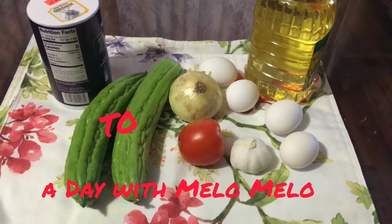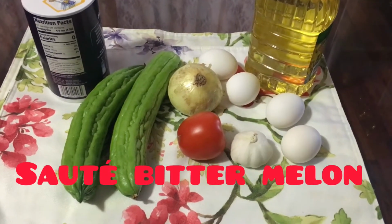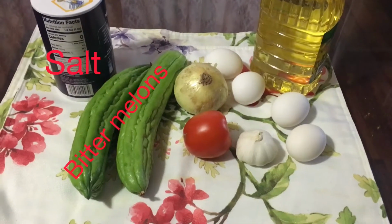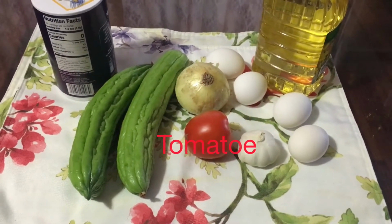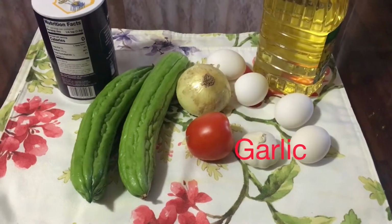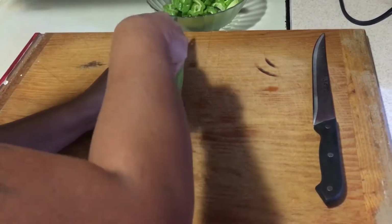Today I'm going to be teaching you how to cook sauté bitter melon. For ingredients, we have salt, 2 bitter melons, onion, tomato, 4 eggs, garlic, and cooking oil. I'm going to teach you how to clean it and cut it.